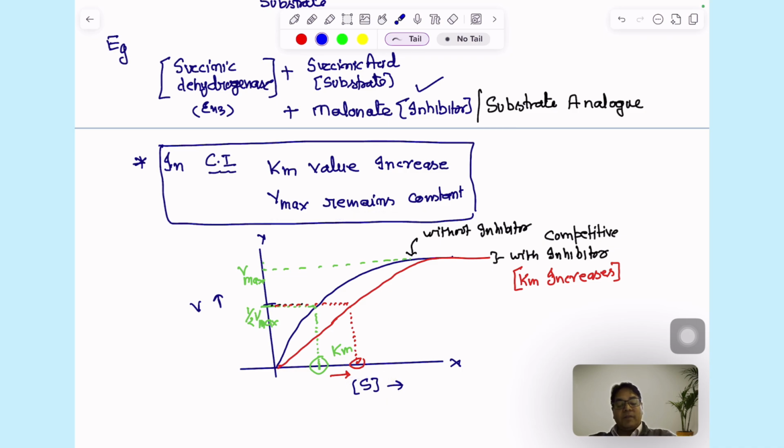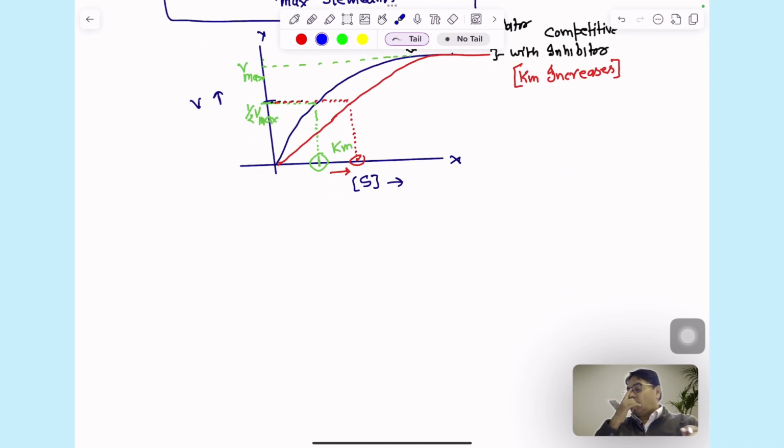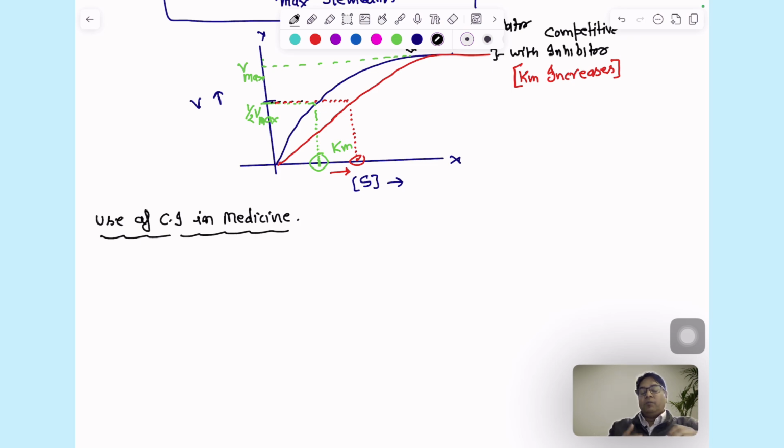Okay, now this is the basic information and idea about competitive inhibition. But here we are more concerned with the clinical manifestation of this. So let us see how competitive inhibitors can be used by us as anti-metabolites in chemotherapy. That means uses of competitive inhibitors in medicine. That means how in medical science we can use competitive inhibitors for different issues. Example 1.